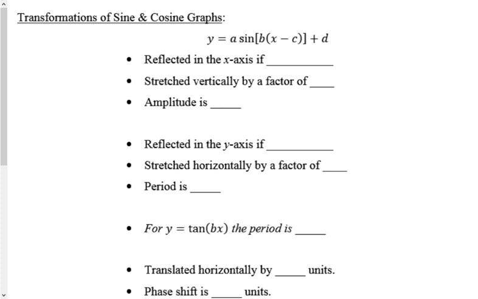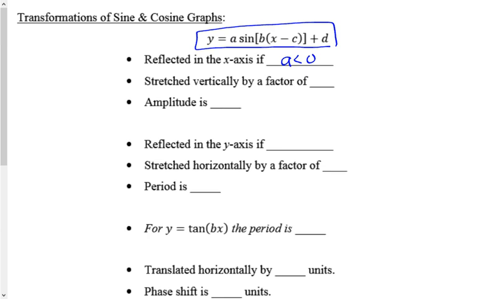When we put together all these transformations, this formula is given on your formula sheet. And we'll have you shout out your answers. This graph will be reflected, well, we're comparing it to y equals sine x. So if we're imagining we start with y equals sine x, it's reflected in the x-axis if a is negative, or a is less than 0.